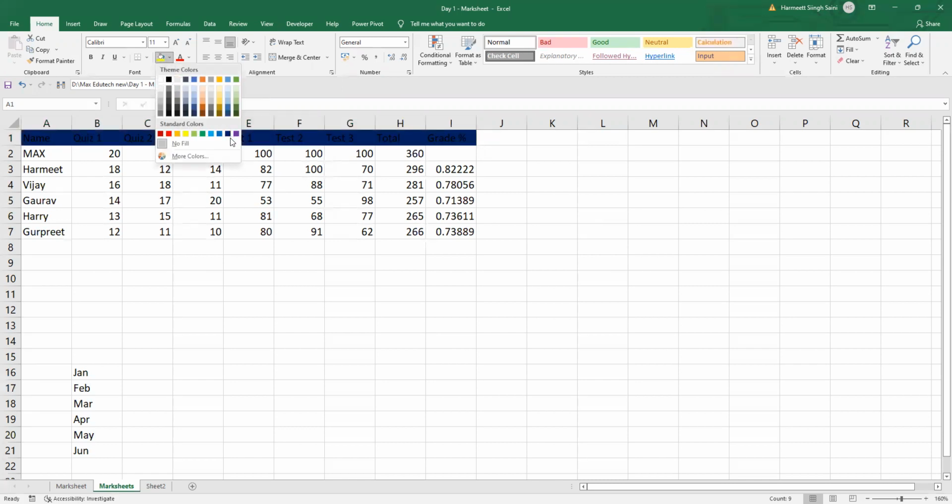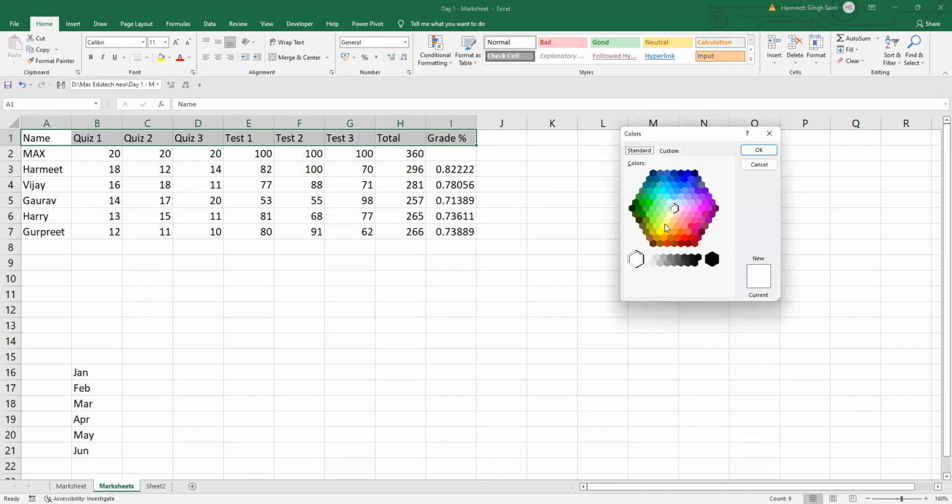So my thumb rule is I always go to this particular label, which is dark blue. Okay. If you're not interested in any of the colors over here, you can always go to more colors and you can select any of the colors which you want from here. You can, if you know there are some codes, the codes are basically given in RGB format. RGB बोले तो red, green, and blue. So every color has got a code on that.